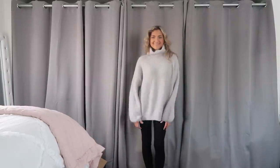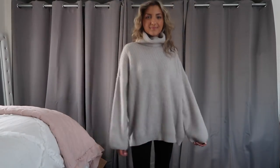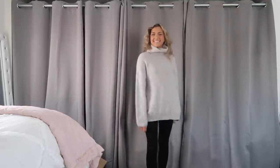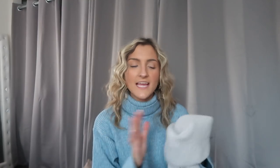I grabbed this one in a size large — I must have read the size chart and thought the sleeves would be really short, but this one came super super oversized so you don't need to go up two sizes. I was like swimming in this but in a way that I really love. This is definitely something I will wear with faux leather leggings and a pair of snakeskin boots. You can also do this with sheer tights if you are on the shorter side — I'm only 5'2 so I can get away with wearing this as more of a sweater dress. It's 100% acrylic, but this one's super soft, very thick, and definitely going to keep you warm.